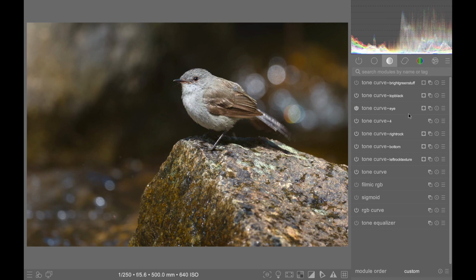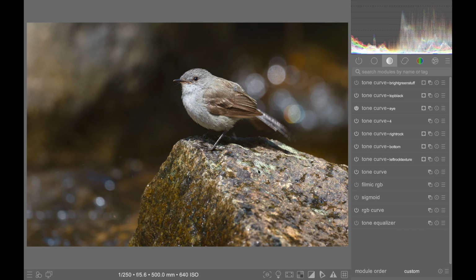Also, there's a little bit of bright green stuff under the tail of the bird. You can see right here under the tail of the bird, a little bit of bright green. And now, obviously, I'm not trying to de-emphasize every bright area of the photo. That's not the goal. The goal is to kind of make the bird stand out here.